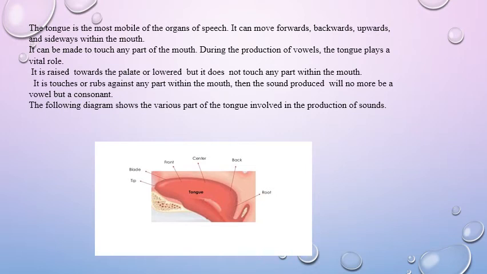The tip of the tongue you can see. Okay, and then the blade, the outer part, fully. And then the tongue is divided into three: the front, center, and the back part. Okay, and again the root, which joins with the throat part. Okay, so for vowel classification we need the front, center and the back part.